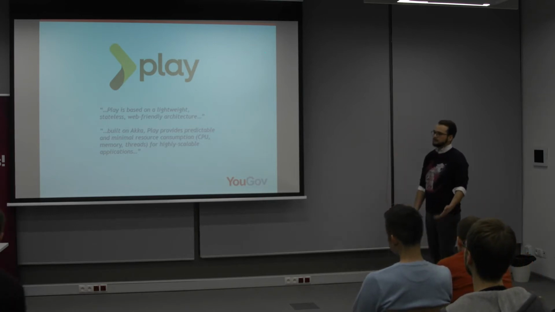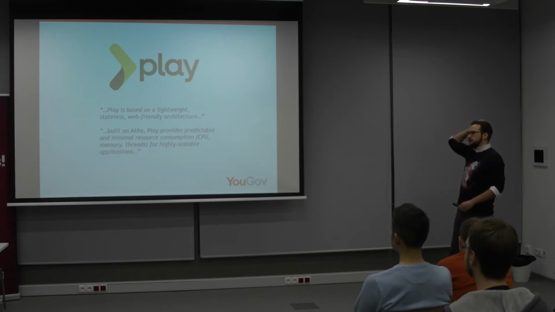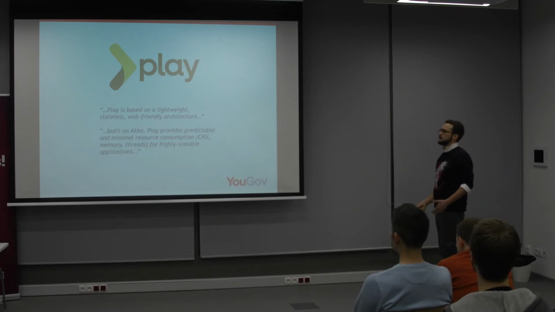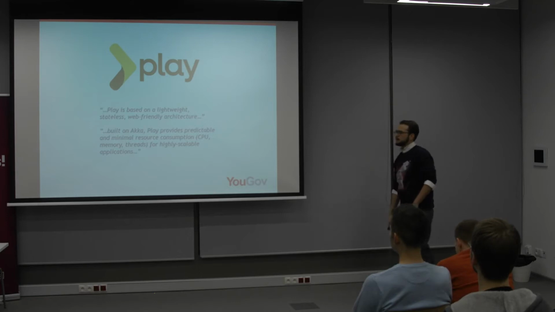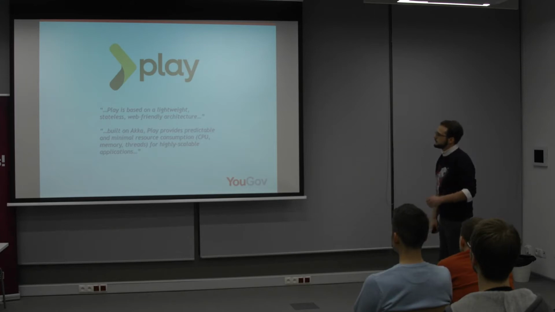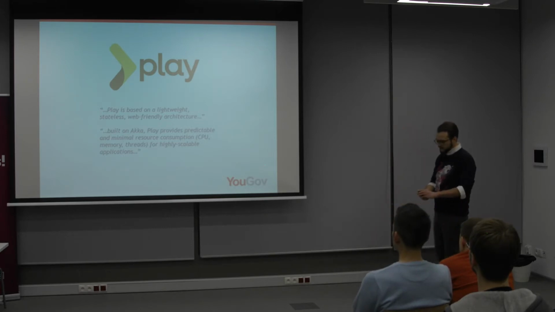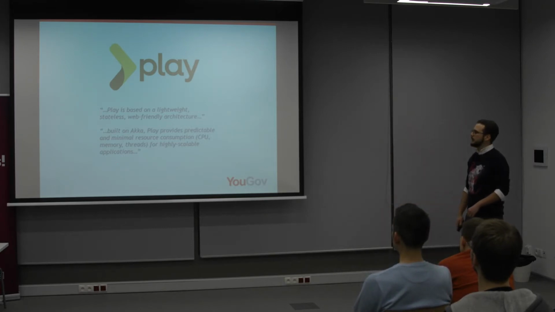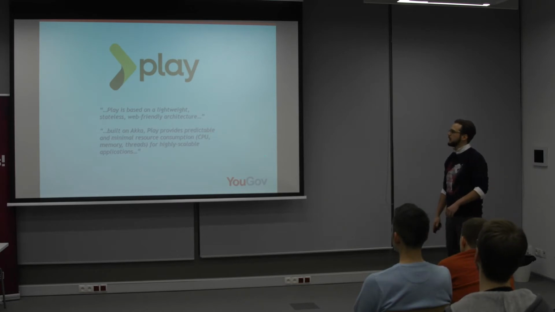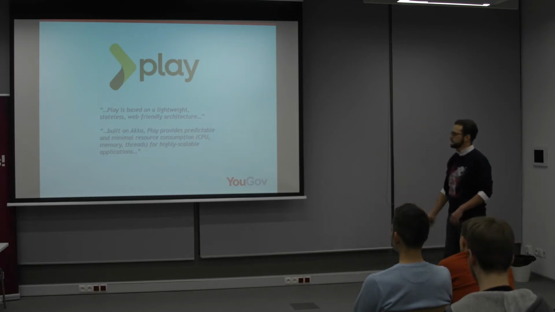For those who know how Play looked in version 1.0, it was a project created by this French guy, Guillaume Bort. He actually created a Java framework. After that, when Scala became more popular, about 5 years ago or so, he added a plugin so that you could use Scala with it. But that's not the point. The initial version of the framework was heavily inspired by Ruby on Rails, although you have types, so that's cool. And after that they switched to the second version, which is completely different and absolutely something new.